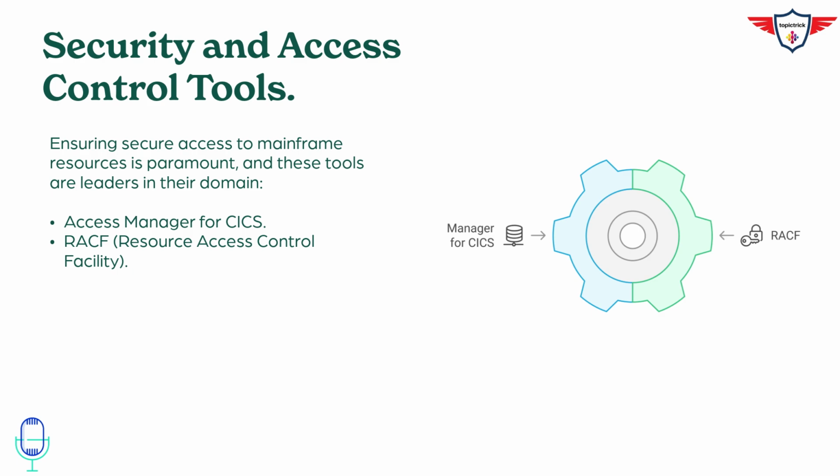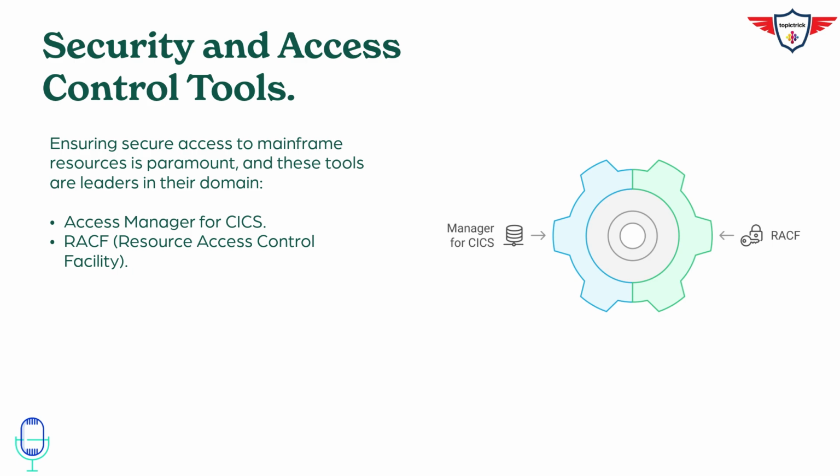And what about Access Manager for CICS? What role does it play in securing mainframe applications? So Access Manager for CICS specifically focuses on securing access to Oracle databases from CICS applications. Okay. So it provides an additional layer of protection, ensuring that even if a user has access to a CICS application, they can only access data in that Oracle database if they have the appropriate permissions.